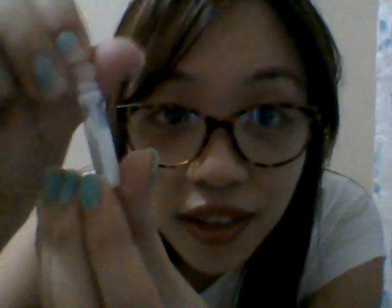Next is this glue from Nichido, the glue that I used. I bought this for 60 pesos. It's Nichido Cosmetics True Lashes Eyelash Adhesive. This is how it looks. I have used it many times, but there is still a lot left. It's very worth it, you can use it for a long time, for only 60 pesos.